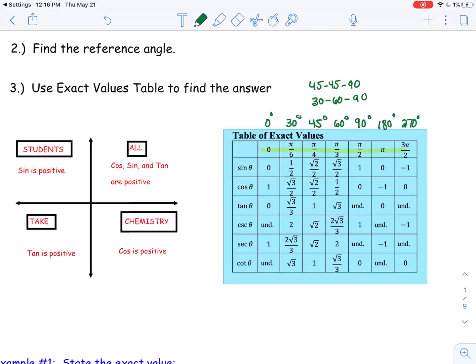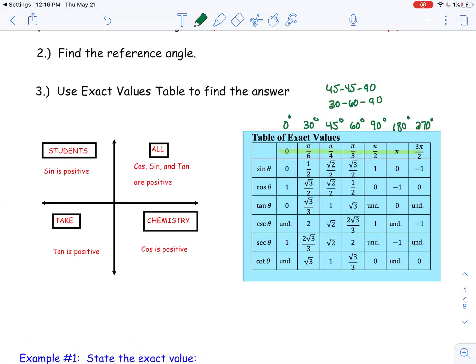And so we're going to think about, if I wanted to know the sine of 30 degrees, I would use this chart. And I would say sine of 30 degrees is 1/2. I could also say, well, what's the tangent of 45 degrees? I can use this chart, and I see the tangent of 45 degrees is 1. So we use these reference angles, which are these quadrant 1 angles. And these quadrant 1 angles will help us find the sine, cosine, tangent of any angle that has a reference angle of 0, 30, 45, 60.